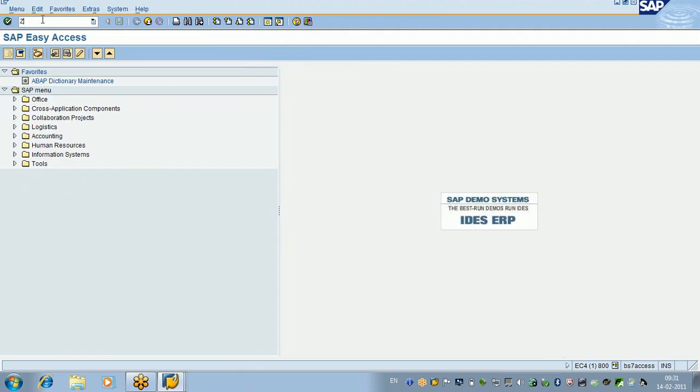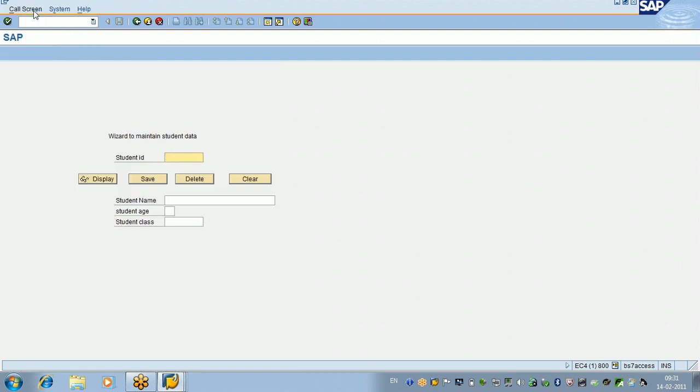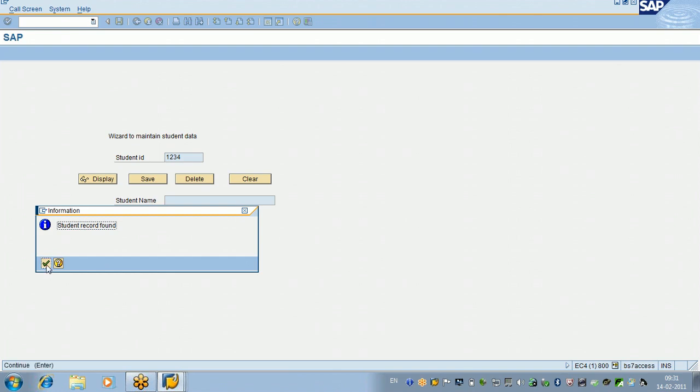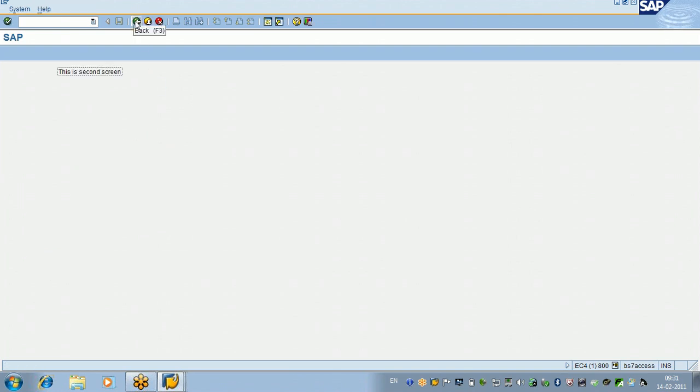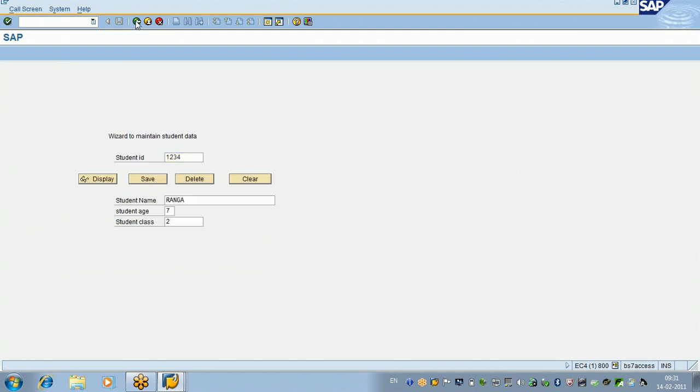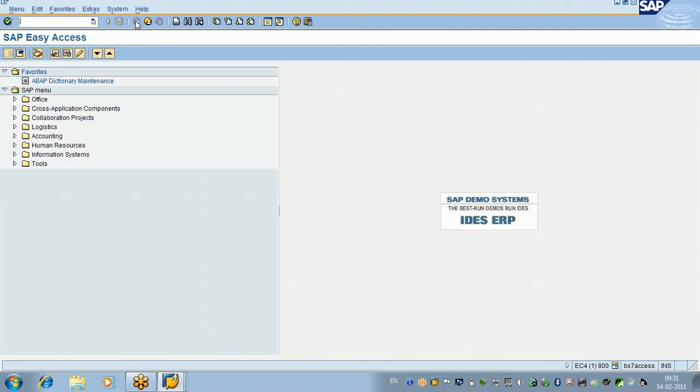So user generally executes like this. He will be here in the SAP initial screen. He will give here ztest_m_pool. This is the transaction he will give. Then he will come here. So now, call screen 200. So when I click on back here, you want to go to the SAP initial screen instead of going to the 100, is it? You want to come here directly. That is what you are asking, is it?